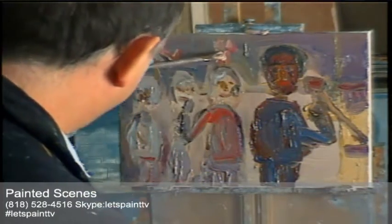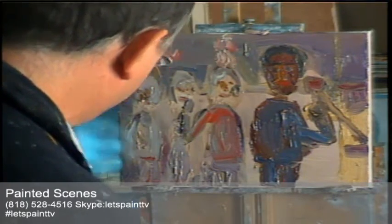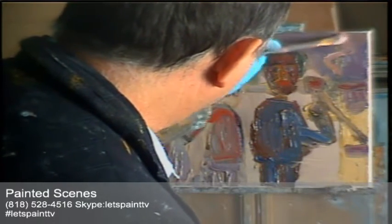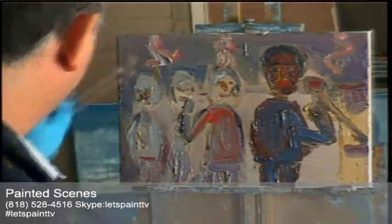This lady's just, she kind of got tired of working the pole, so she's just kind of standing there showing her tits, which is good. All right, you kind of don't have to do too much. You just got to show your ass and tits. That's all you really need to do, right? I mean, is there anything more to it?